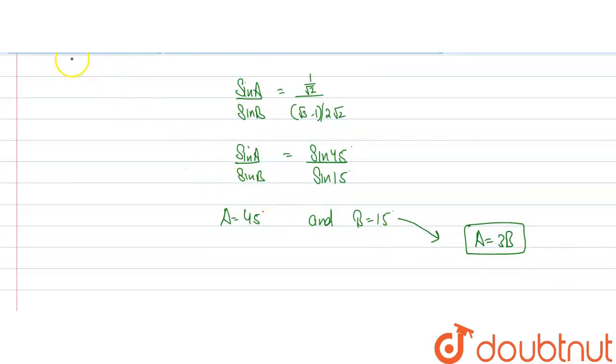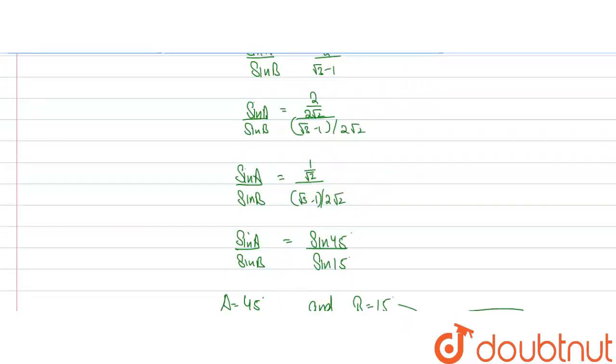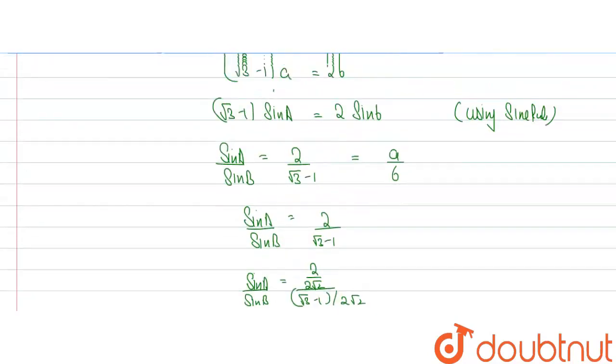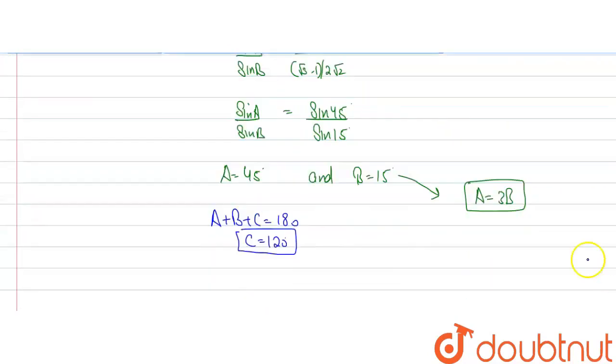Now, as we know that sum of angles of triangle is equal to 180, which will give us C is equal to 120 degree, since A plus B is equal to 60 degree. 180 minus 60 is equal to 120. So therefore our answer is angle C is equal to 120 degree.